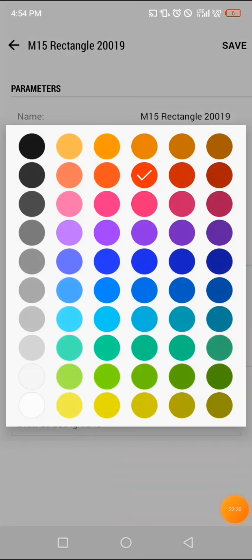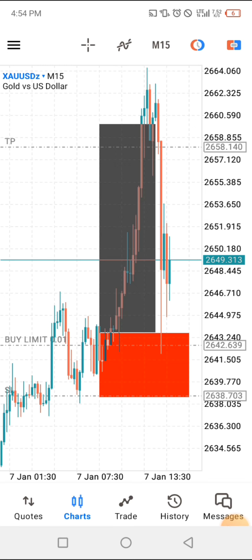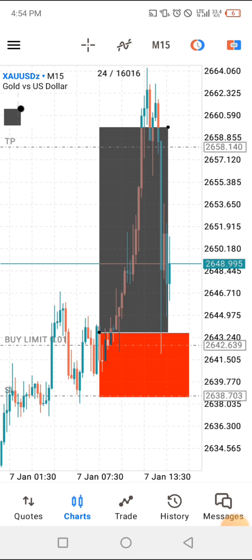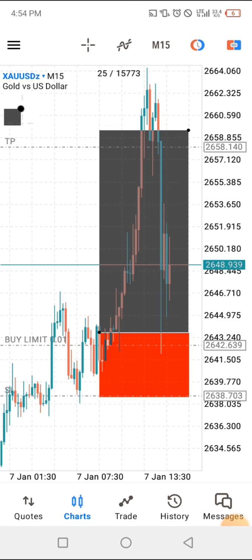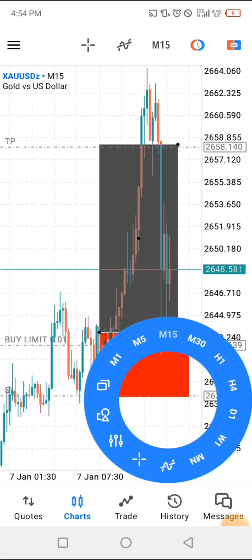The reason why I'm showing you how I'm doing this is because some of you may not really know how to do this on your chart, so you can just learn it from this video. So this would have been your take profit area, and this is just an example.